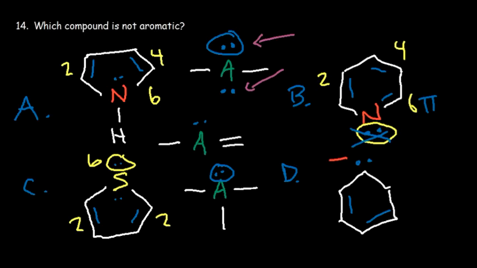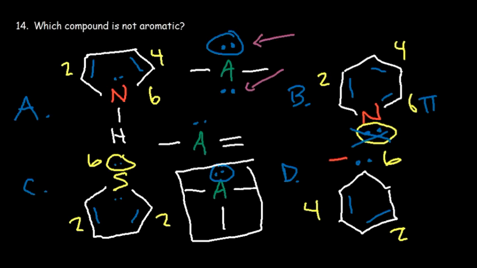So answer choice C is also aromatic. Now D may appear to be aromatic. It has 2, 4. We do count this lone pair, 6. We have this situation. We have a carbon atom that's attached to 2 other carbon atoms. There's an invisible hydrogen that you don't see, and a lone pair. So the lone pair makes the 4th group, so we count it towards pi electrons.